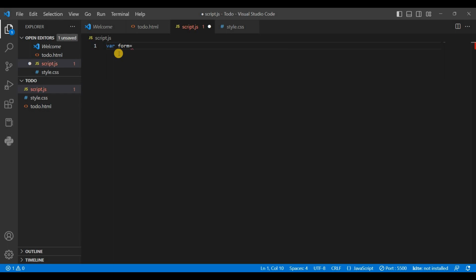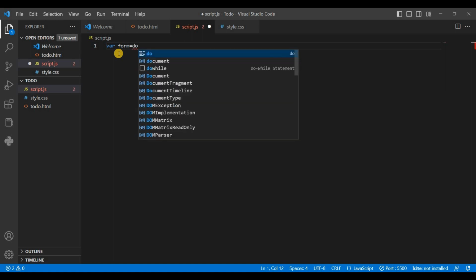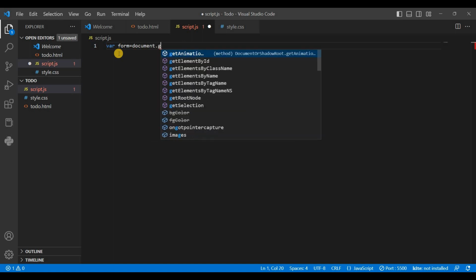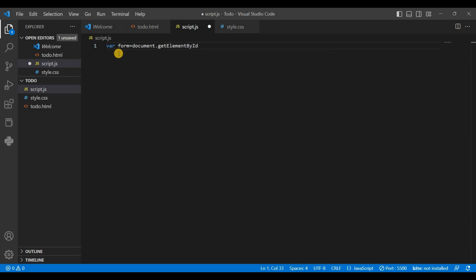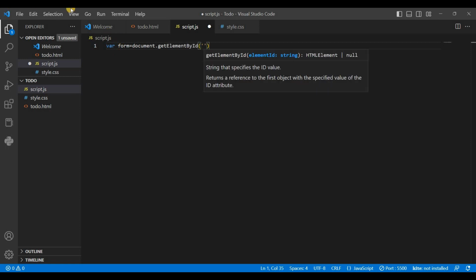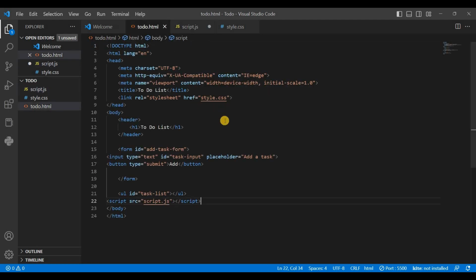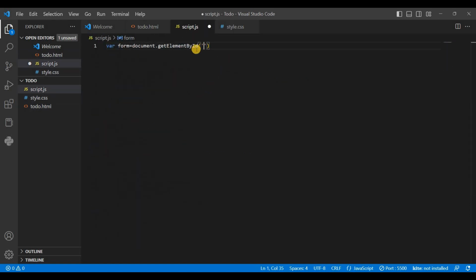For my DOM, I'm going to use the document dot getElementById. Here, I need to copy and paste the ID of my form. This is the ID of my form. So just I copy and paste it.